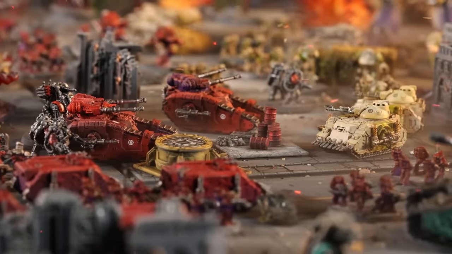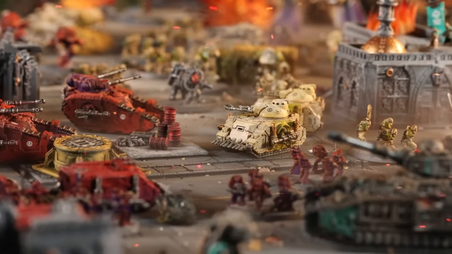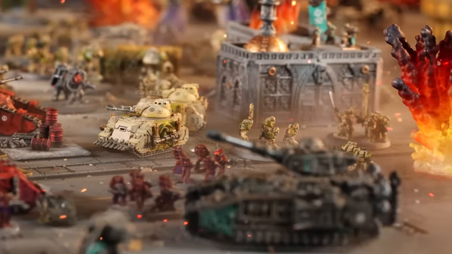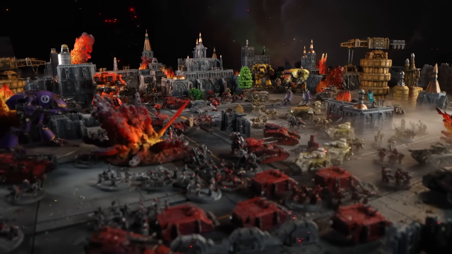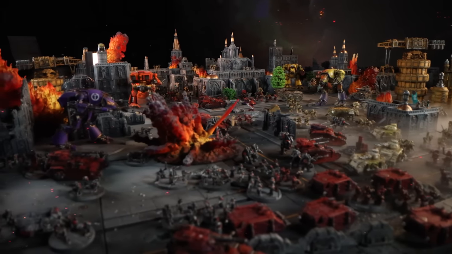Greetings, PlayOn fans, and welcome to this very special episode of Legion Imperialis. Tack and Nick square off today, Blood Angels versus Death Guard, in a match for the ages as we play Legion Imperialis on the channel for the first time.